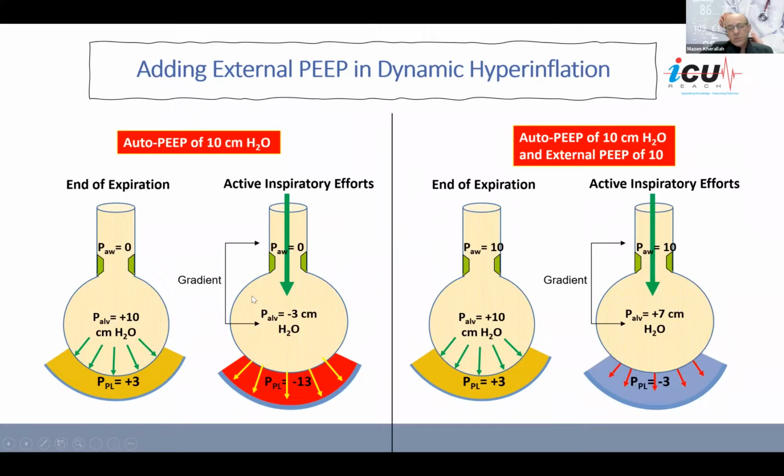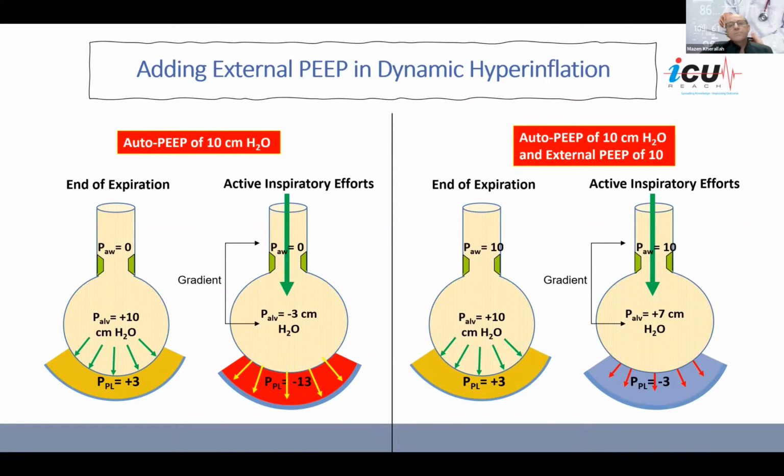Much better than the previous one. The previous one, you need to drop it to -3. And we're able to do this by going down from the pleural pressure of +3 to -3. So you can drop the pressure here by 3 centimeters of water, and then you create a gradient. If the ventilator is said to be triggered at this difference, which is -3, or a drop in the pressure of 3 centimeters of water, then the ventilator will be triggered.